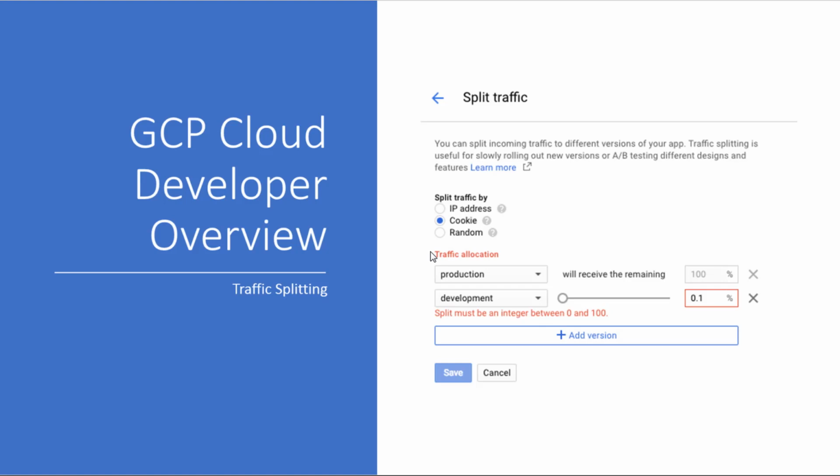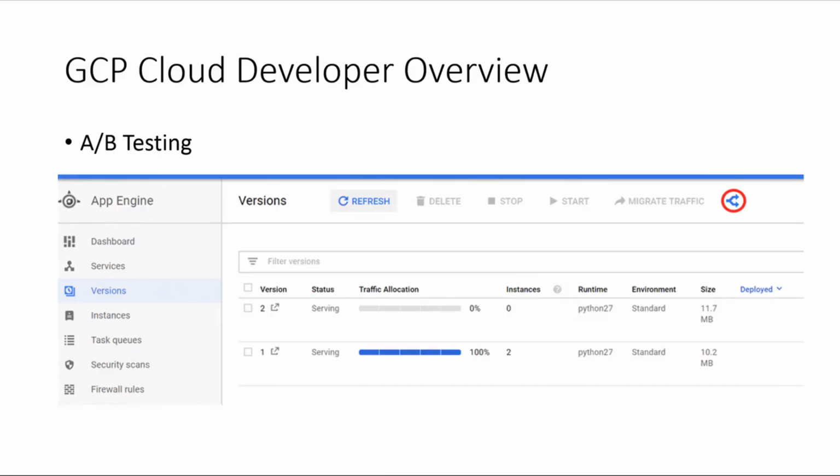We'll go into a demo on App Engine and talk more about this, of course. But again, that's just an example of how we'd want to accomplish this. And here's an example of A/B testing. You can see that there are 2 versions here, and we could go ahead and split between version 1 and version 2. They're both running Python 2.7.